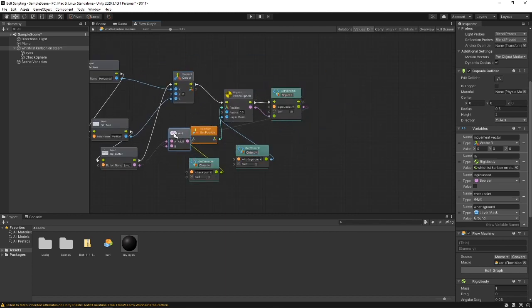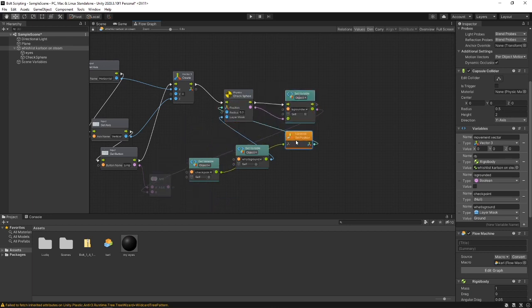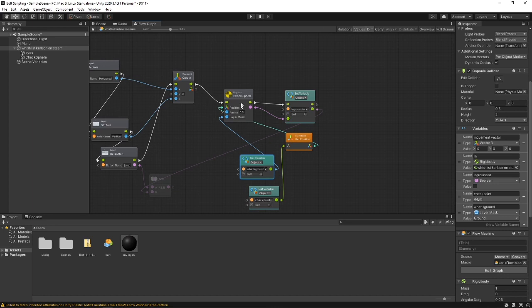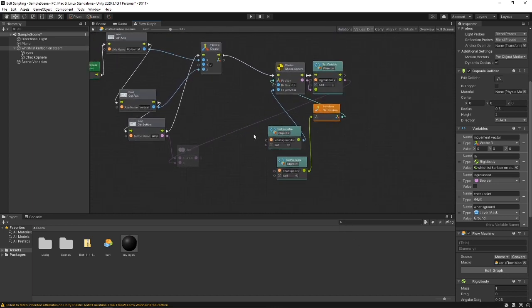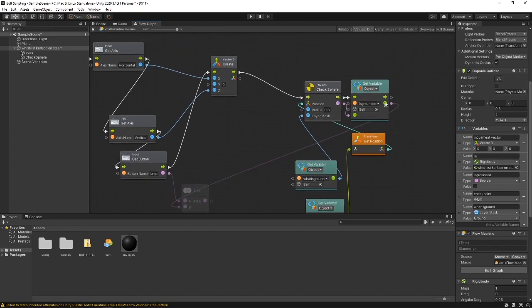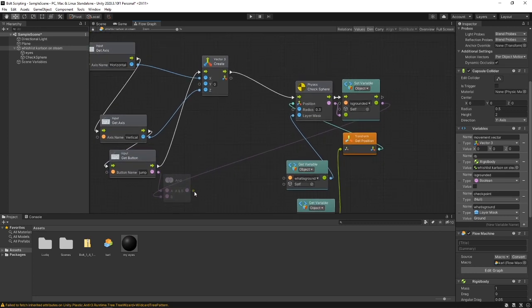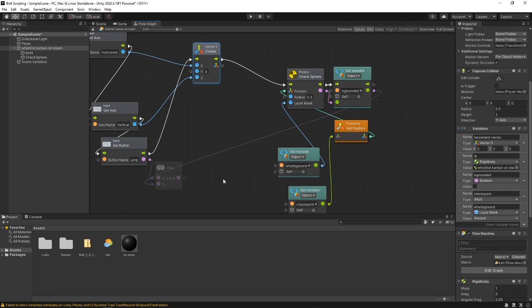Well, let's see. If I kind of just drag, it's pretty messy. Actually, I do apologize. So this code over here is just going to be checking if we're touching the grounds. And then we can get the value of that, A and B. Then we want to, I don't know why I made it vector 3, so I just used it, but I'll just leave it there for now.